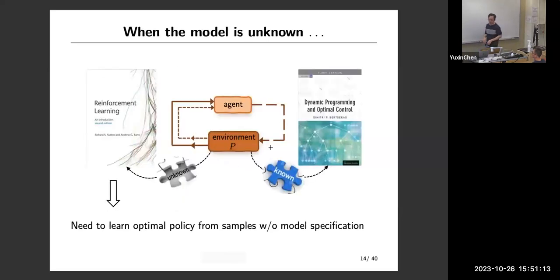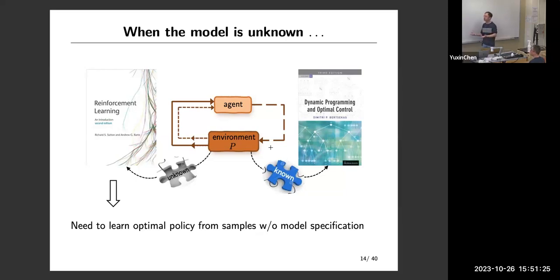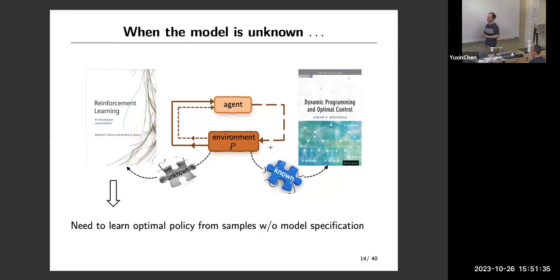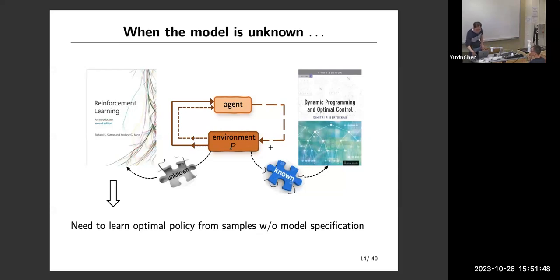The challenge is that if you do not have the model specification — because you do not know the environment — you have to take samples to understand it. In the meantime, you have to try to make the best decision. How do model estimation and decision-making impact each other, and how do you find the best way to achieve the best decision-making outcome? This is what we are going to investigate in the talk today.